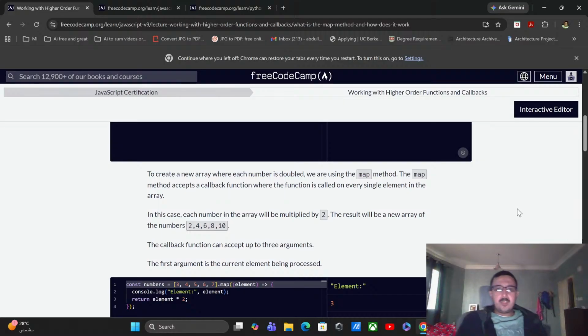The map method accepts a callback function where the function is called on every single element in the array.